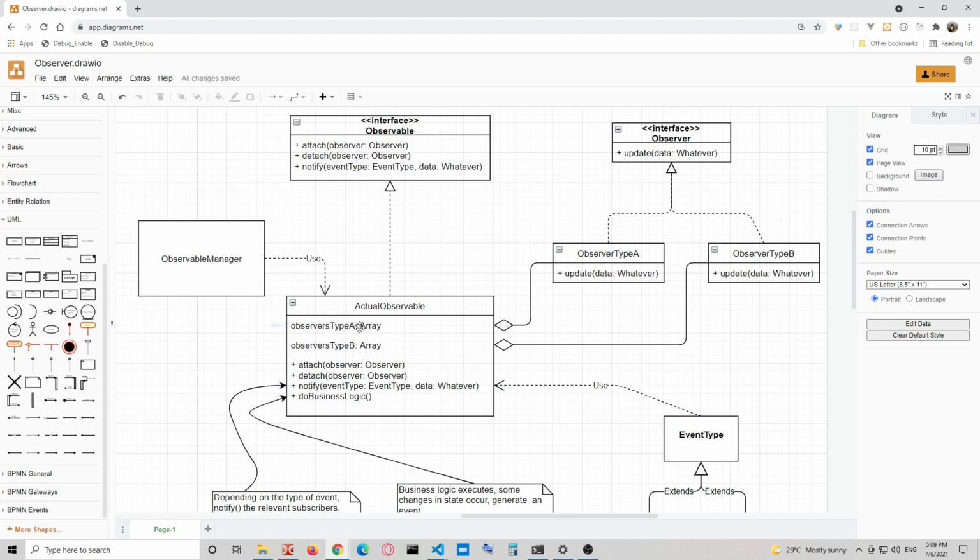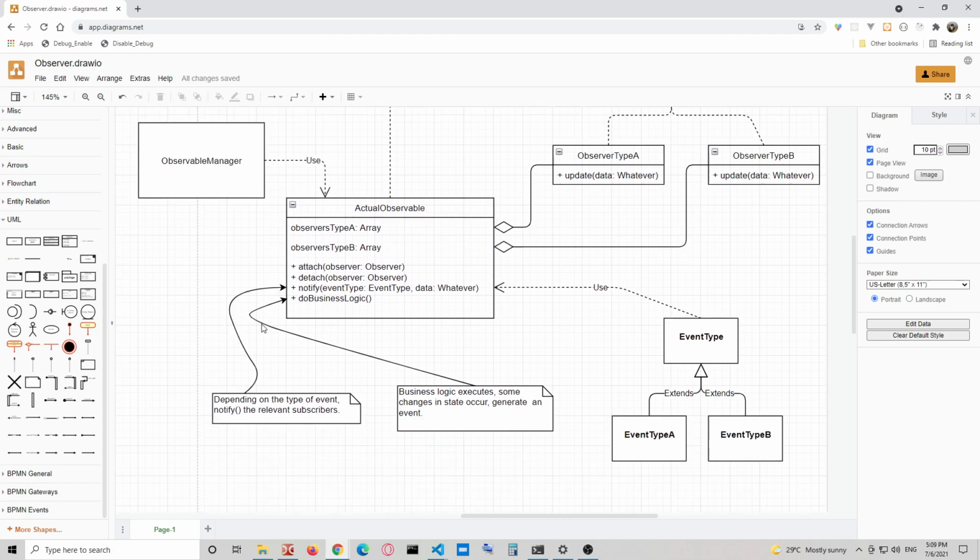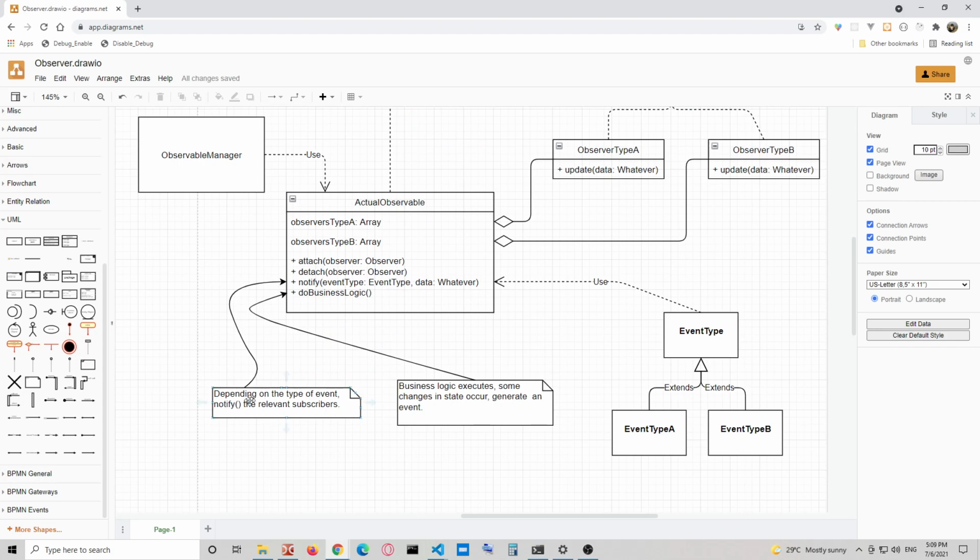Here we will be having a list of certain customers and another list of other types of customers, etc. So as we said, depending on the type of event, the notify method will be notifying the relevant subscribers, and the business logic will execute and update the state, and after some changes in the state occur, we will be generating an event, and that event will result in the notification process.